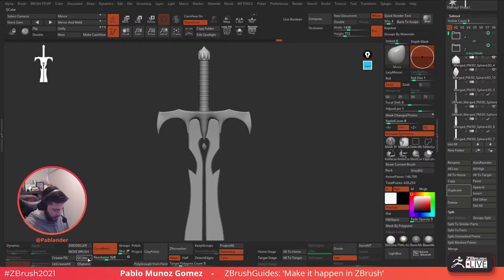Yeah, so again, that little circle on the dynamesh resolution, if you turn it off, is going to be based on the size. It's going to give you an optimal dynamesh resolution based on the current size of your subtool so that you don't have to go to crazy numbers to increase the resolution. Yes, that's pretty cool.